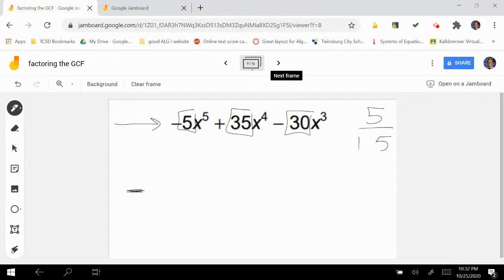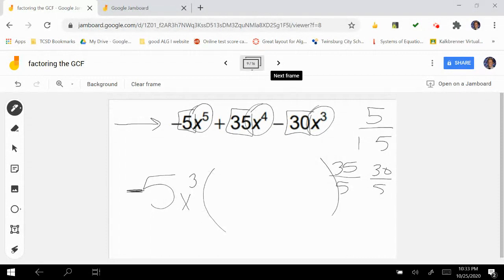So are all these divisible by 5? If that ends in a 5 or a 0, we're good, which they both do. So I know my greatest common factor as far as the coefficient is 5. Again, my shortcut, if they're the same letter, look for that least amount of exponents, which was x cubed. So I'm going to take that out, and by take that out, I mean divide it out. What is negative 5 divided by negative 5? 1. I have 5 x's here, I have 3 x's here, so I have x squared left over of that first term. That's all that remains.